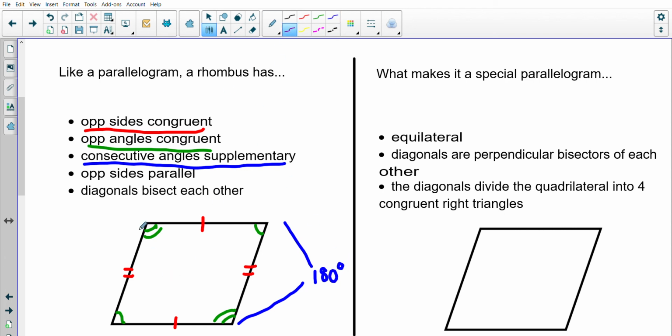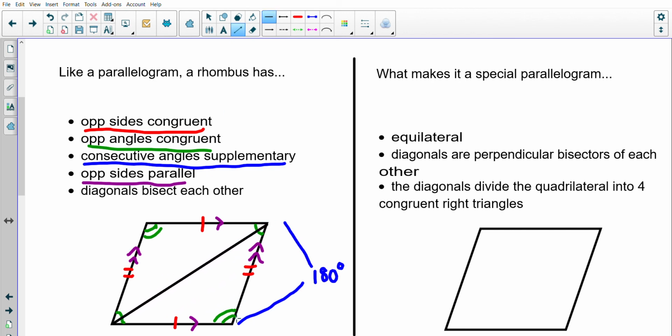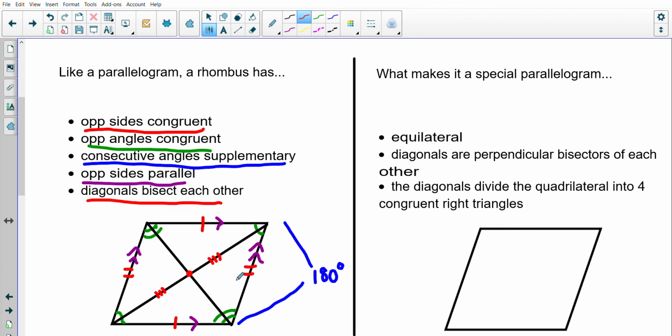Opposite sides are parallel. Parallelograms are going to have this property all the time, so I'll go ahead and mark those with arrows to show that. And then finally, the diagonals must bisect each other. So I'll go ahead and put one here, there's a diagonal, here's the other diagonal, and I'll use these little markings right here to show that, 1, 2, 3, 1, 2, 3. So if this is the point, that's going to be the midpoint or the bisector there. And I'll do 4 tick marks on this one and this one. So those are just reminders of the properties of a parallelogram.